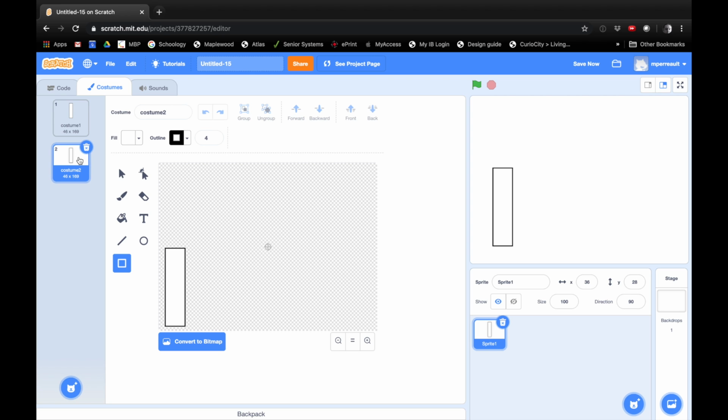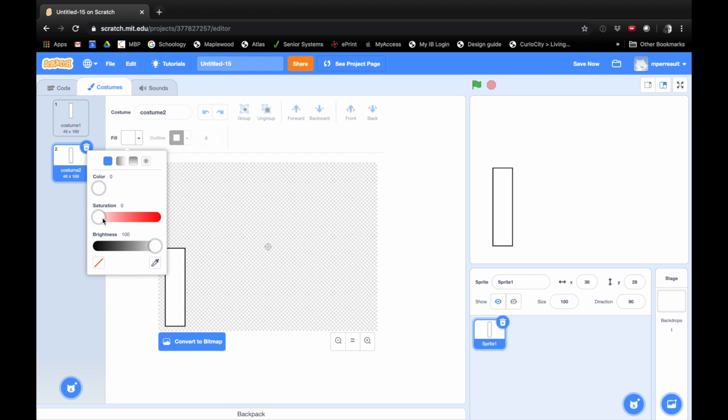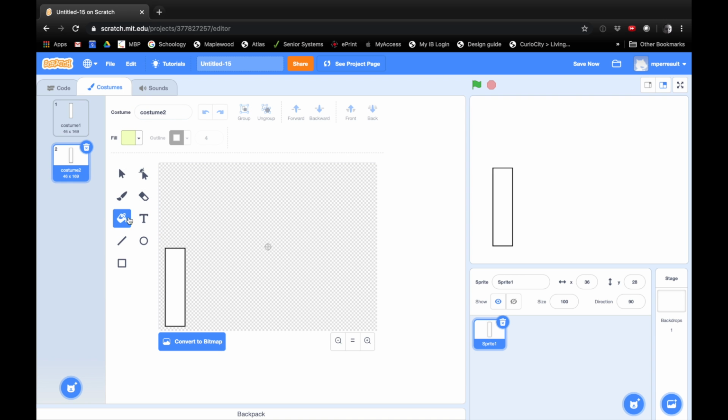So we're going to do that by clicking on costume 2 that we just duplicated, using our fill bucket and changing the fill to something just off-white, or it doesn't really matter. You can make it any color you want. I'm going to make mine just off-white, maybe a little yellow or something like that. So it's kind of like glowing when it's played. So you can move your color, saturation, and brightness sliders around till you find the color you like. And then after you hit the bucket, you hover over your piano note and just tap in the center. It'll change the color. So now, if you go back here, costume 1 should be unplayed and costume 2 is played.